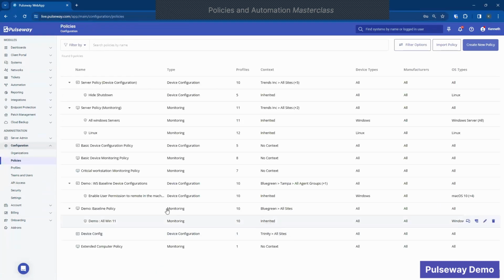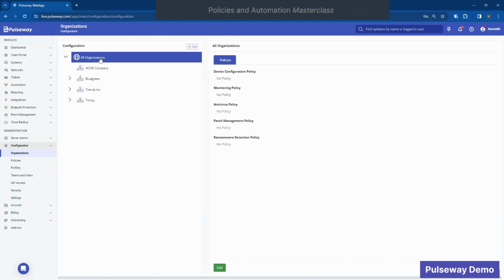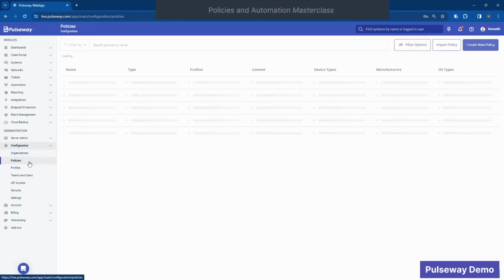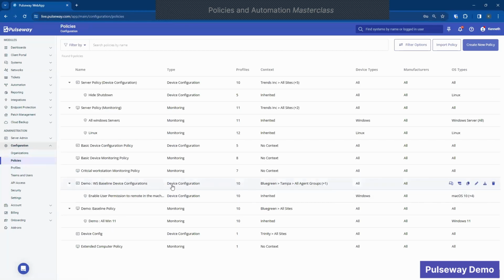One of the features that is quite helpful is the ability to define this at the all-org level. So if you've got multiple organizations, you could have a baseline policy that has been assigned, and that could take over for all the organizations that you have altogether. However, if you're looking at a more targeted set of devices, we can always make changes around it. For example, we could have a baseline policy that is a device config or monitoring policy that we look at altogether.